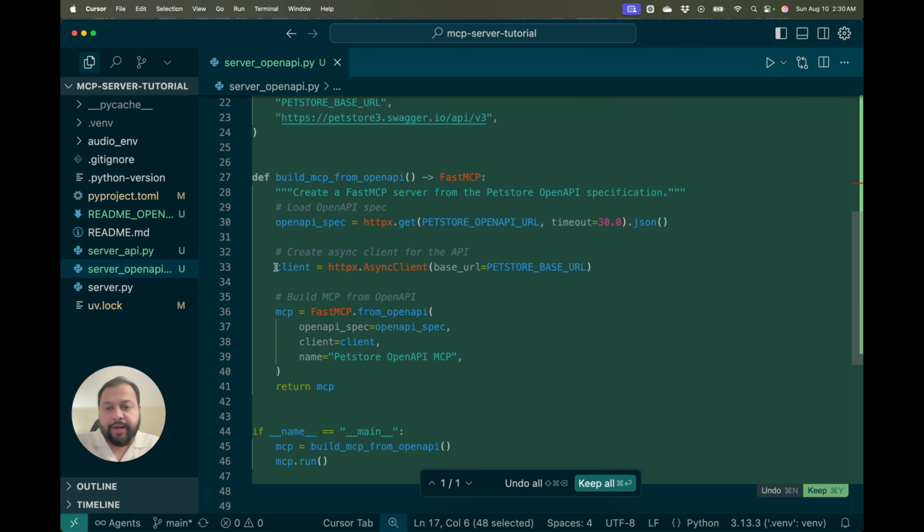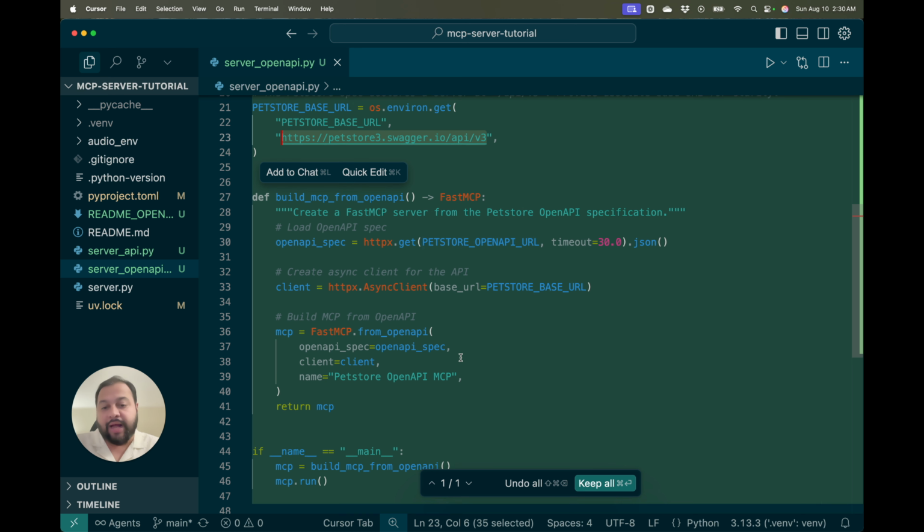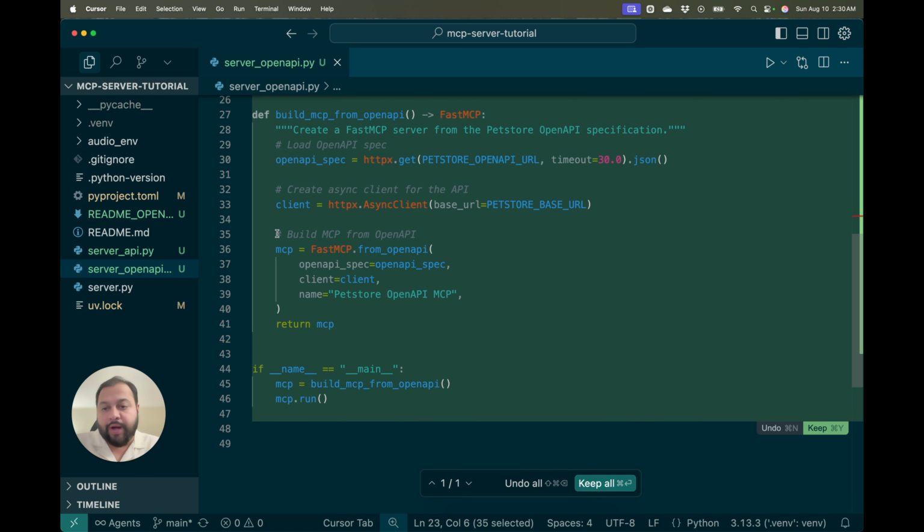And then it's going to create a client where the base URL is going to be the pet store base URL, which is the URL where the pet store API is hosted. So that's that. And then it's going to go ahead and use the FastMCP server method from OpenAPI to build an MCP server for us.